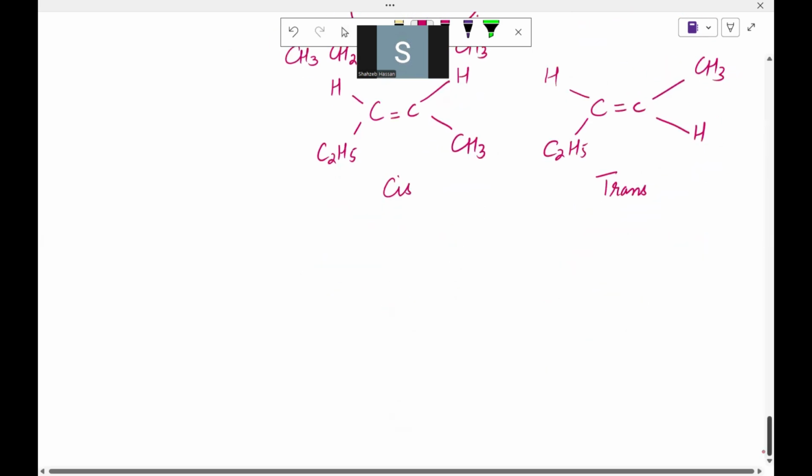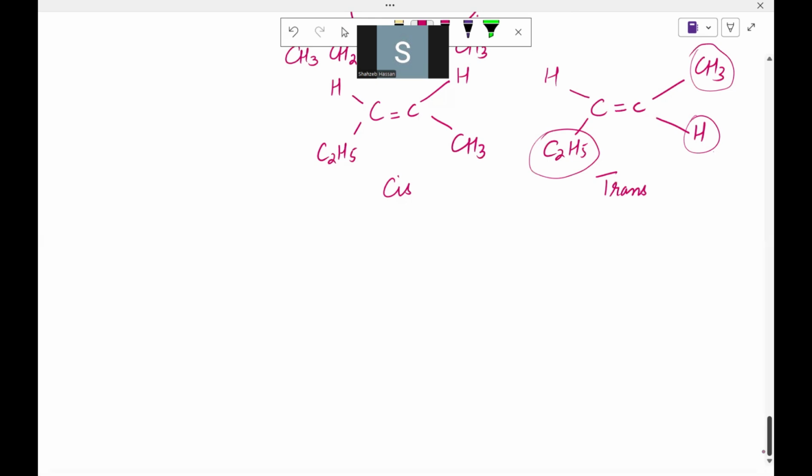Wait, so even if the CH3 and C2H5 are different, how is it still trans? No, it can be like this. For example, different atoms or different groups should be placed here. So you can see this group is different than this one. This should be the major condition. It can be on this side. This is different, and it is basically a geometrical isomer. So it must have different groups. On either side there should be a different group.